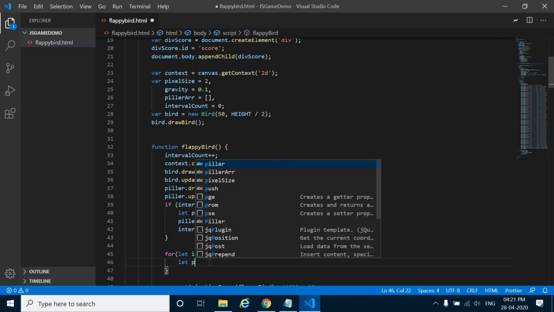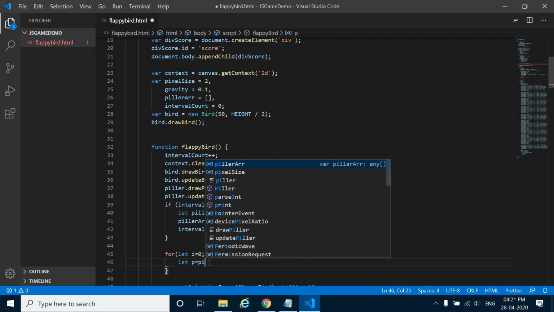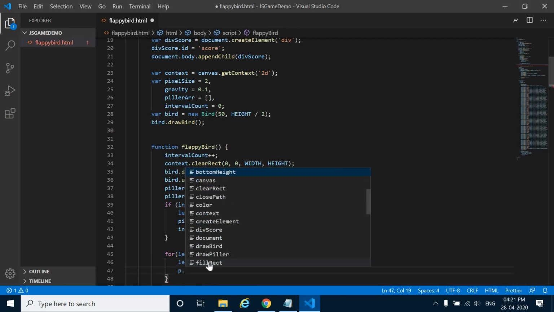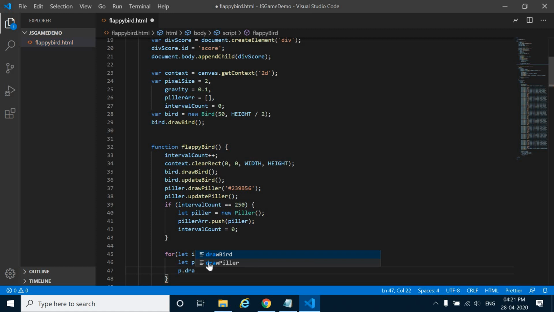So let p equal to pillar array of i. Then p dot draw pillar, same things what we have done, and it will expect the color, so the same color will be passed.